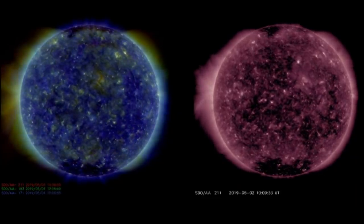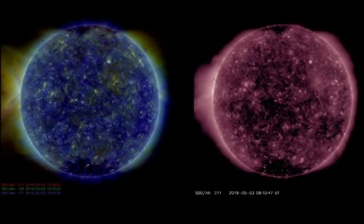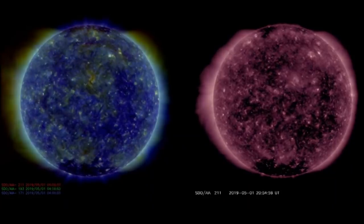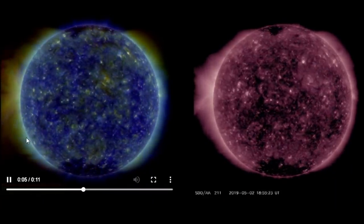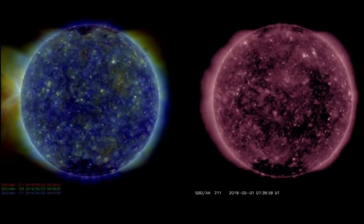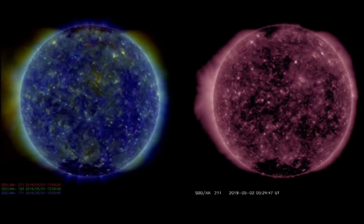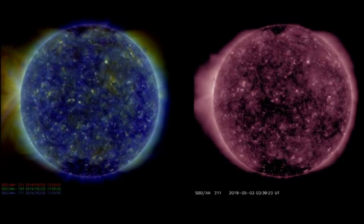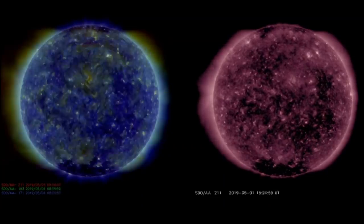But in this time, when we see all of that activity and all of that flaring and filament releases coming from these sunspots, that will definitely create this energetic view that you see over here to the left. So once again, within the next couple of days, we will have a lot to talk about when it comes to these two sunspots, unless by a miracle they degrade and fizzle out, but that's yet to be seen.